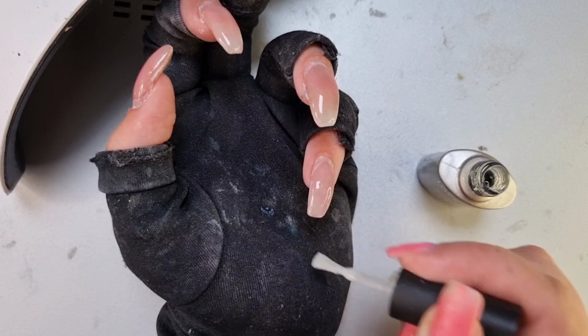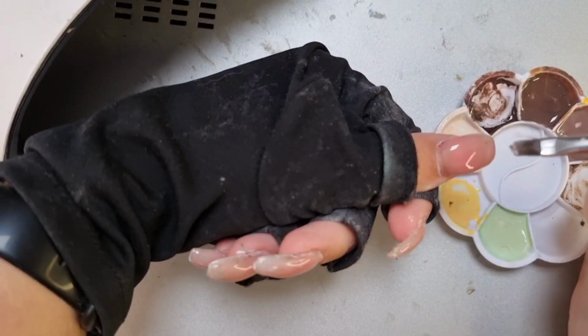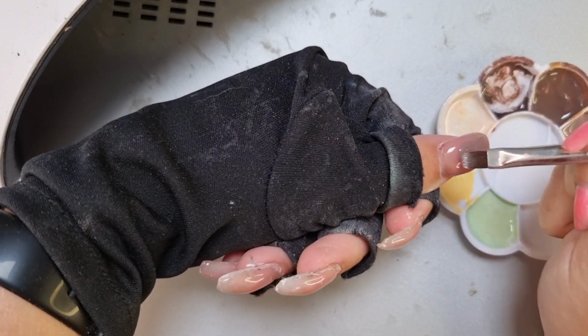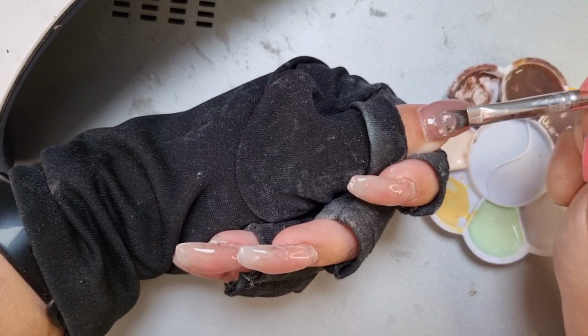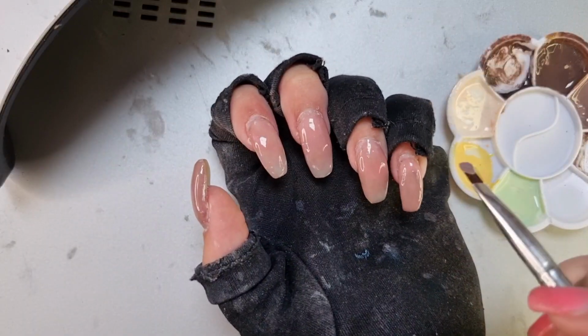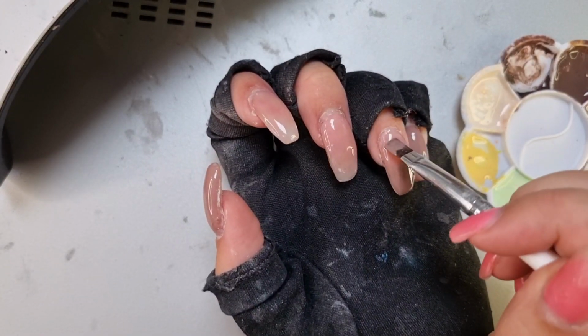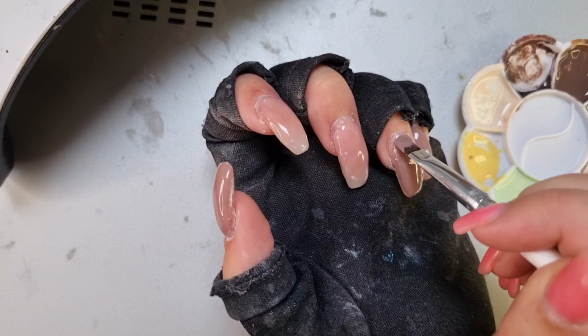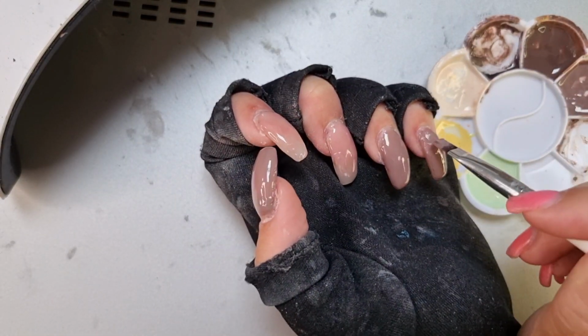So of course, going in first with base coat on all of the nails, securing that for 30 seconds, I'm going to start design. And this design is very simple. 3 of the nails are going to just be painted in brown, and then I'm going to have some cute little flowers on the other 2 nails. So I'm going in first with my thumbnail, and then I am going to also paint my pinky nail and my ring finger with this beautiful sort of brown coffee colour. And I am going to actually do 2 layers of that.